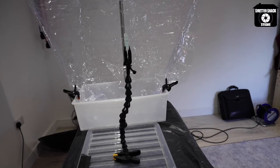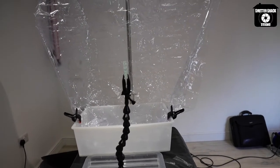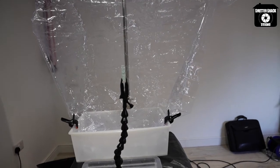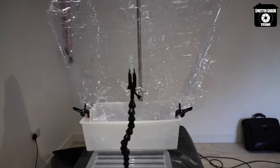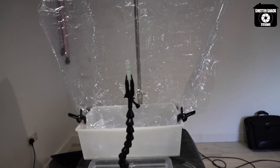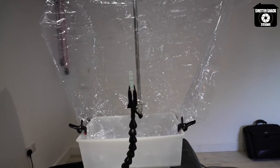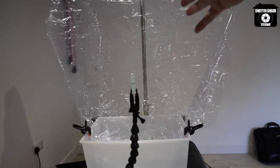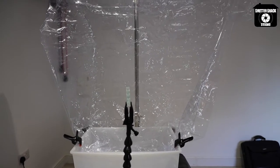You also need the right aperture. Using a wide aperture like f4 means you'd have to hit the focus perfectly, which is very difficult when throwing water. So use an aperture of about f16. The distance from the camera matters too — don't zoom in too close. Use a lens that gives you space, because if you're using a tight macro lens you won't capture the water in the frame. Zoom out or move the camera back, then crop if needed.